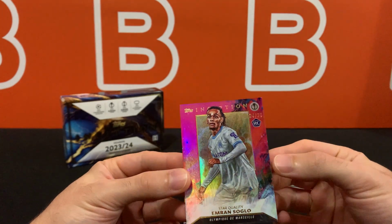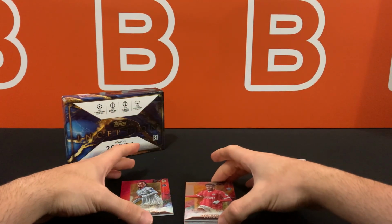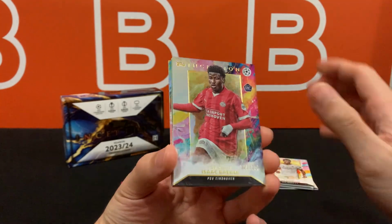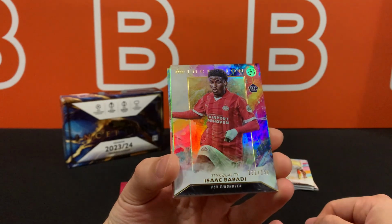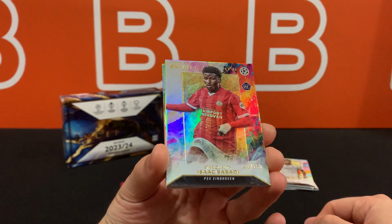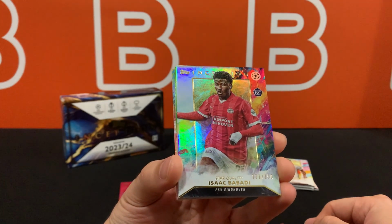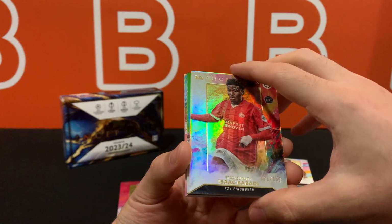First one is a rookie for Marseille, and our second one is going to be Isak Babadi. But it looks like, wait, okay, yeah, I thought we had an extra card, but this is going to be a rainbow. Unfortunately, it's out of 150. It's going to be the highest numbered one. And some boxes actually do end up getting 3 parallels. So I don't know. I guess it just really depends.